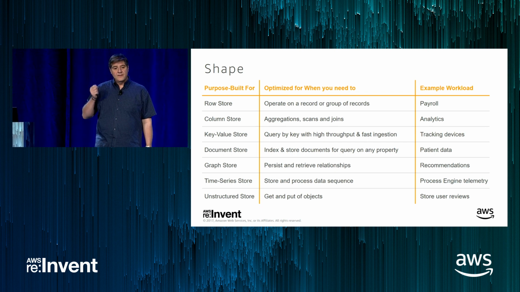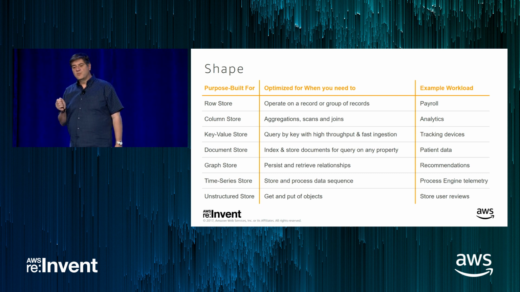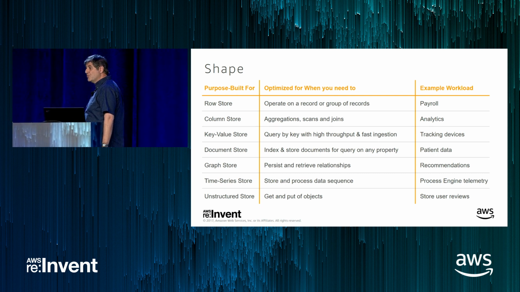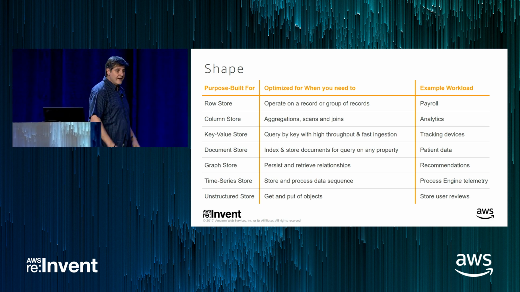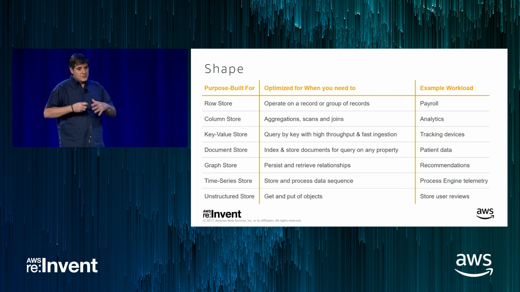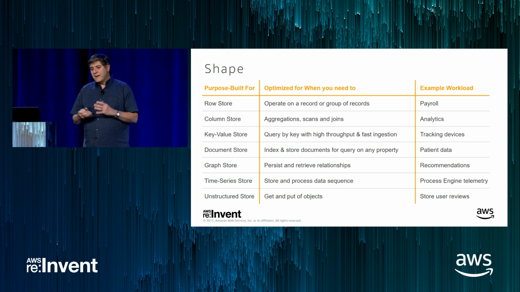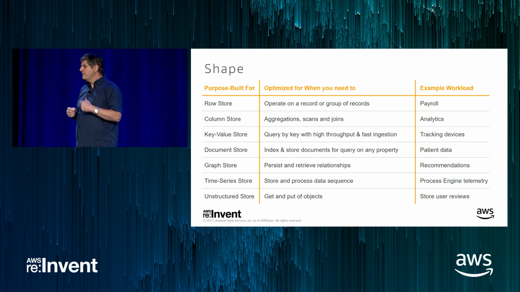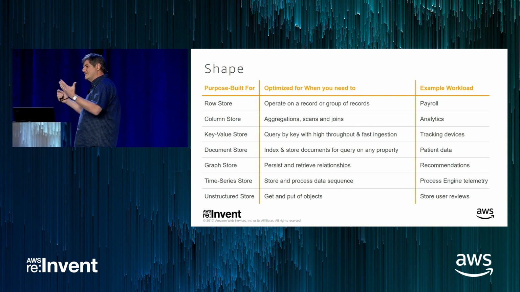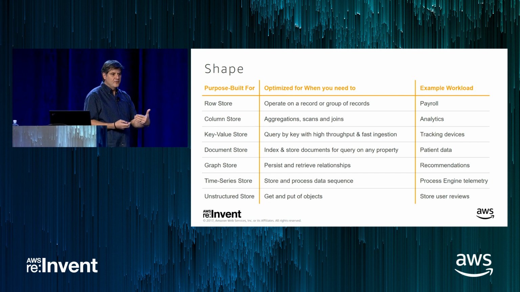Whether I have 1 billion or 100 billion or 1 trillion items in my table, I need that consistent performance. Document stores were invented to hold, guess what? Documents. There's a lot of data which fits really nicely in the form of a document. For example, if you're building an application to keep track of patient records, well, a patient doesn't fit in a row. You know, every time you go to the doctors, they take notes and stuff. That's a lot of data generated. It doesn't really lend itself to the row format.